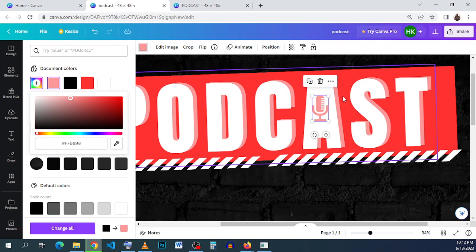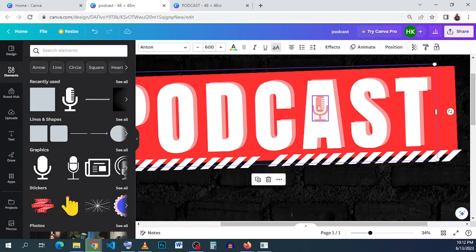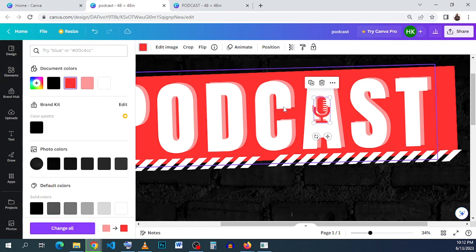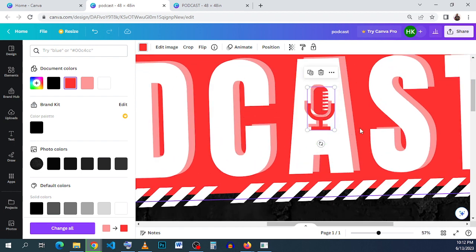So since I have that, I would duplicate the microphone and then change it to the actual red I am using. So now I zoom in again. When I want to do some detailed stuff, I have to zoom in so that I'll be sure what I am doing, and then position it again.